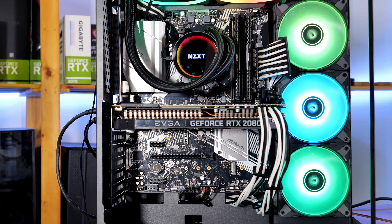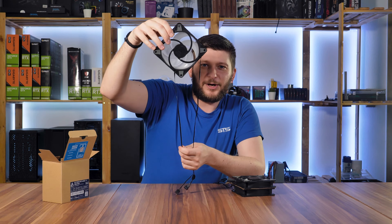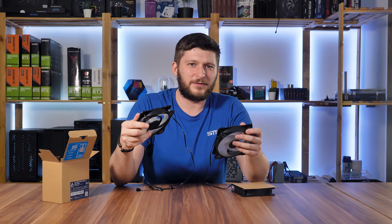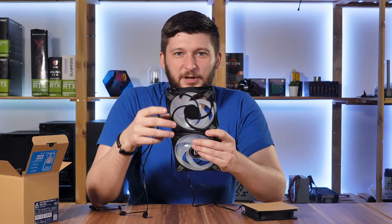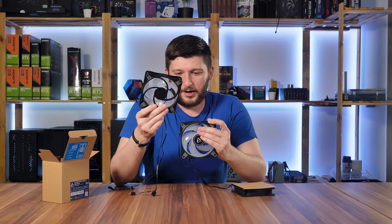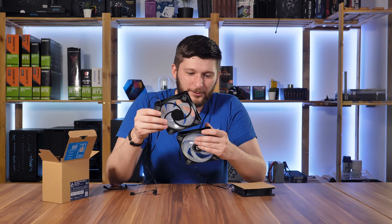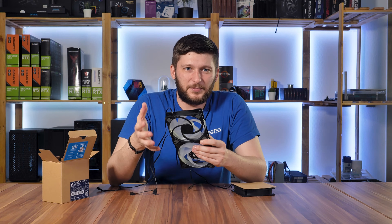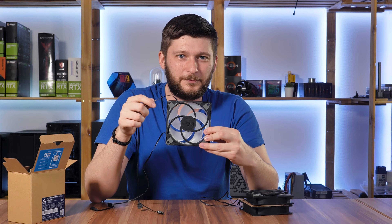On the could-have-been-better side, I have one question: why do the RGB and PWM connections come out on different sides of the fan? If you want to install three of them flush against each other in the front with very little space on the sides, it will never work. The wires are thin, but they stick out, so no matter how you orient the fans, two of them will always have a wire between them — they'll just never be flush. Please just make them come out of a single side.